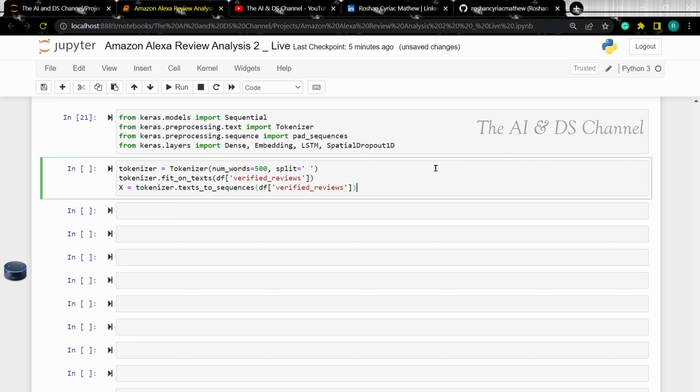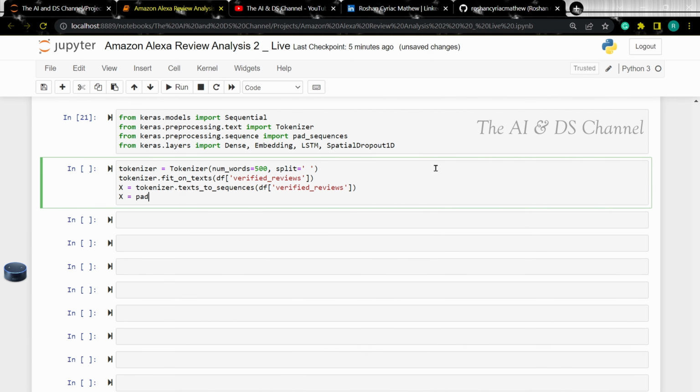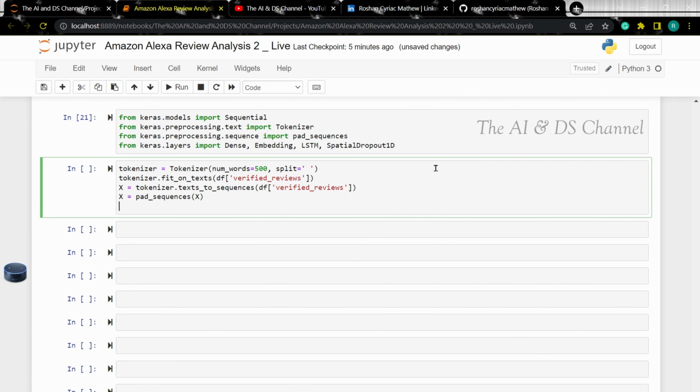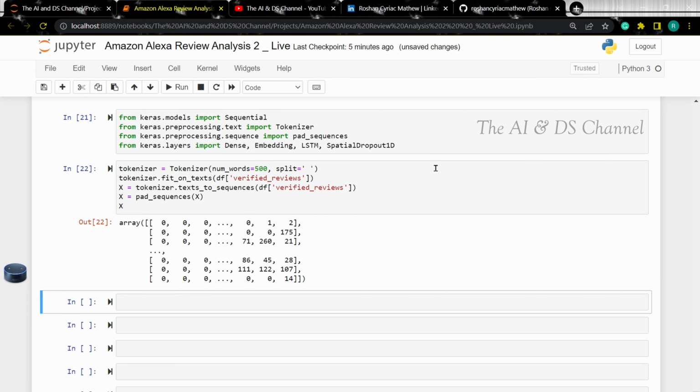Now let's apply padding on the X data and then print the X data. Let's see the shape of the X data using the shape method.